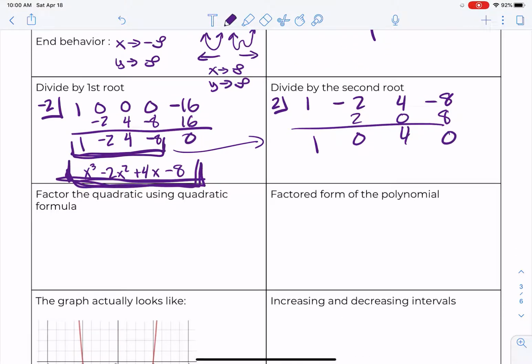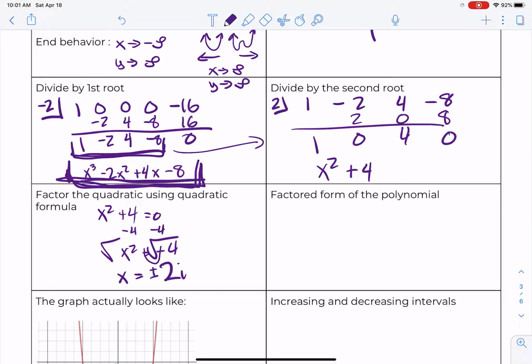So now we're down to a square term. This is x squared plus 0x plus 4. Okay, x squared plus 4, we need to now factor using the quadratic formula. Or in this case, this just equals 0, right? So we could subtract 4 on both sides and we get x squared equals negative 4. Take the square root, take the square root. X equals plus or minus i, because I pull that i out, and then the square root of 4 is 2. So it's actually plus or minus 2i would be your x values there.